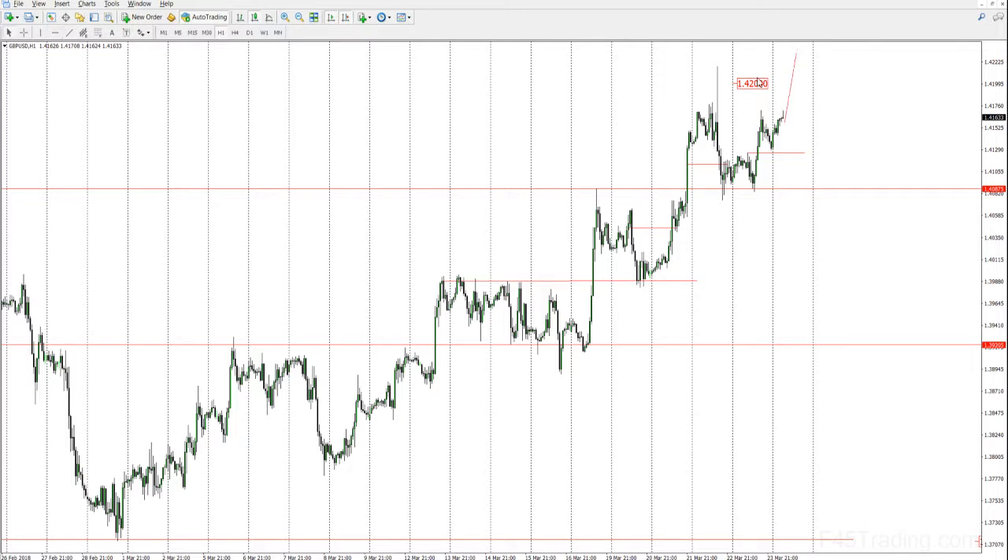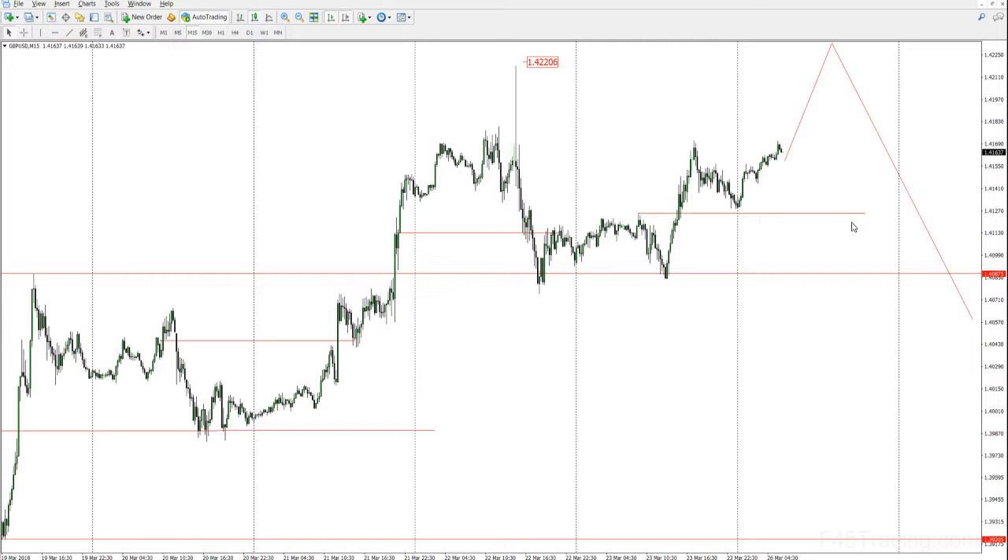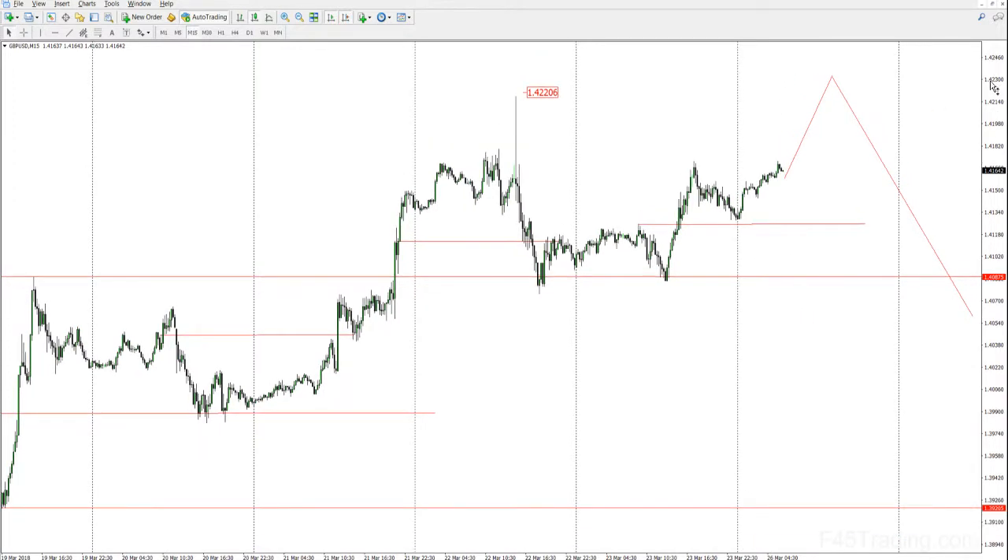What I'm calling is basically a move where they run price up to 142.20, potentially a run up to 142.80, and then I'd like to see them come back down and grab some longs again. If price starts to fall off and doesn't get above this high here, I'll be looking for the opposite — come down, grab the lows first, then rally higher and take out these guys. If they don't take this out in Monday or Tuesday's trading, they'll go down first, grab the sell stops below the market, and then run higher.